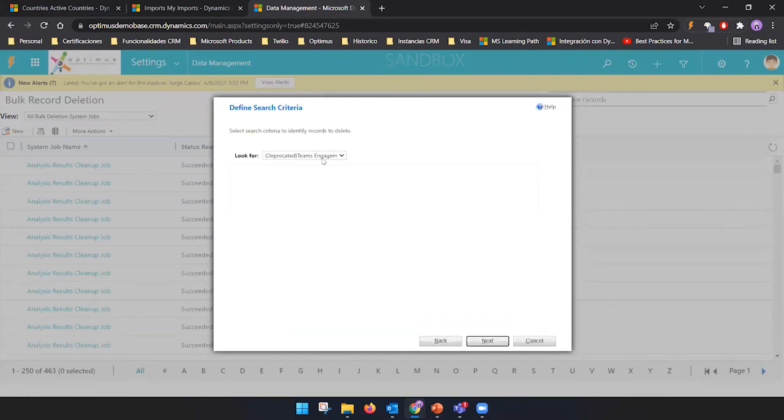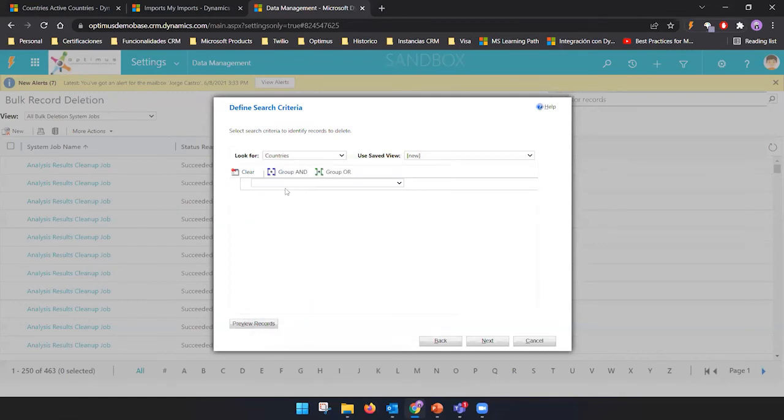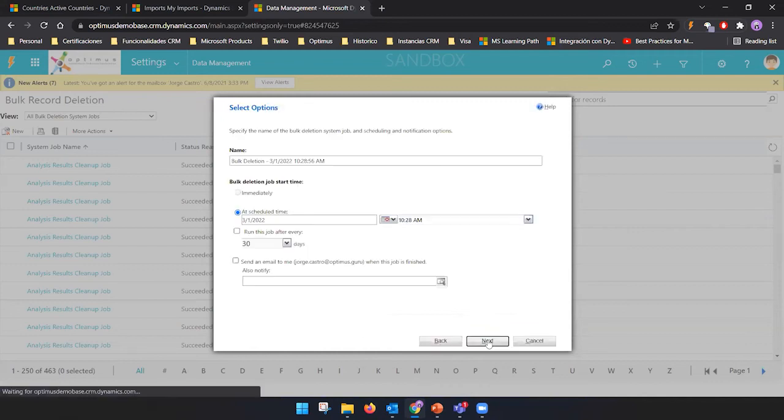Let's say delete countries, and let's define that it's going to be where the area code is notified. Okay. Actually, you could preview the records if you wanted. Just click on next. Define here the name. Let's say schedule bulk delete, and let's put something that lets me identify what this is later.